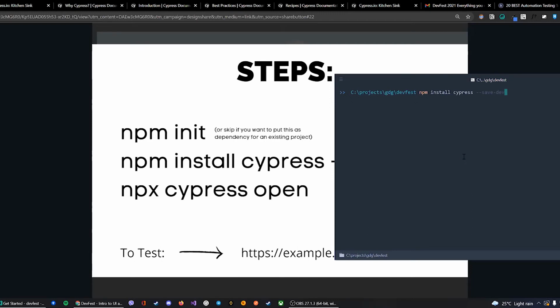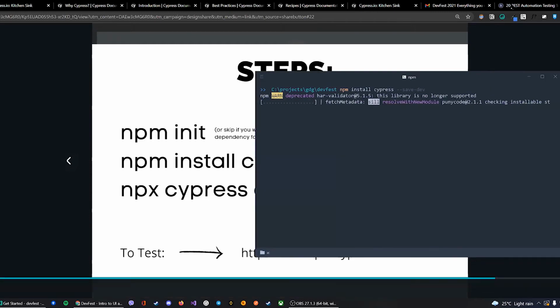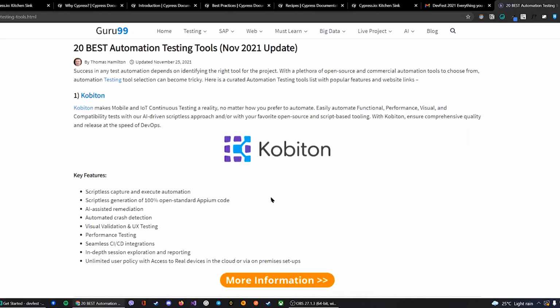Okay, so let's install this as a dependency. It's gonna take a bit of time. So while it's installing, let's just go through some of the things that you can use for automated testing.